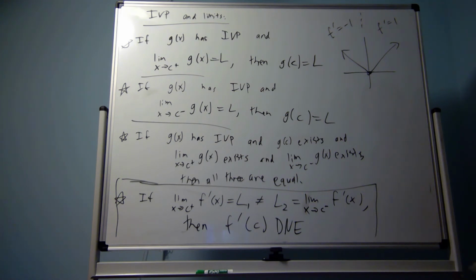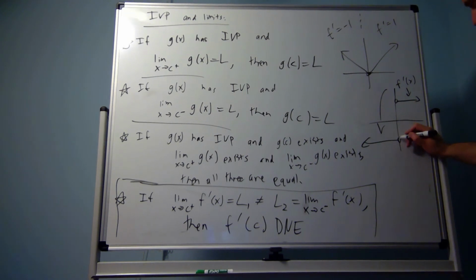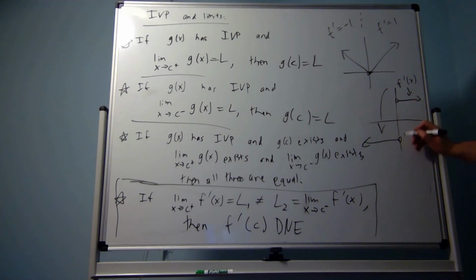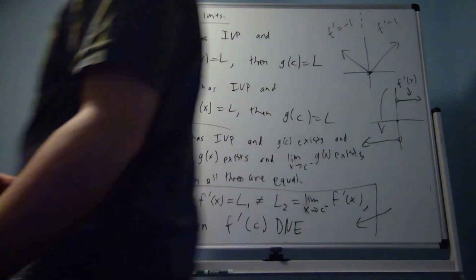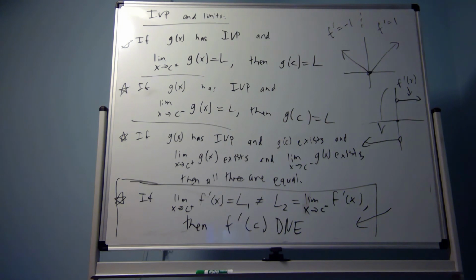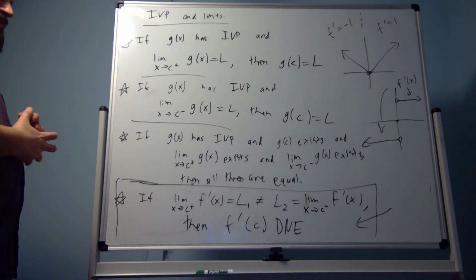So that would contradict Darboux's theorem, because if this is what f prime is doing, then no matter what f prime of 0 is supposed to be, it's not attaining every single value in between. So you can't just plug this in and call it a day, because it's not attaining the intermediate values. That's the contradiction right here. So some kinds of discontinuities are possible. Other kinds of discontinuities are within the realm of possibility.